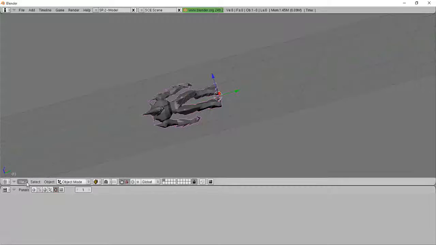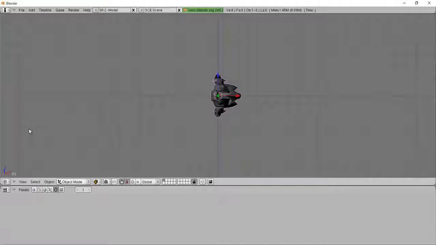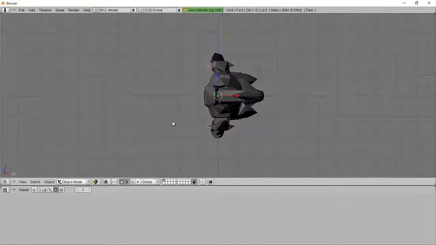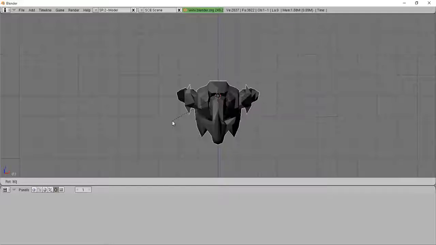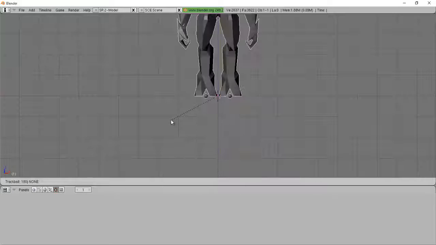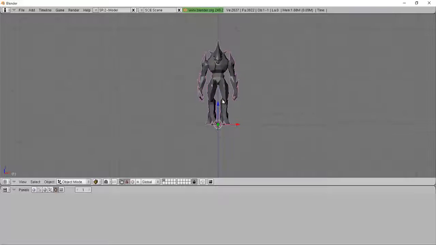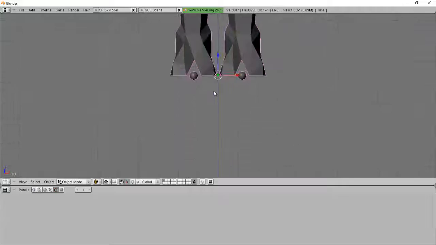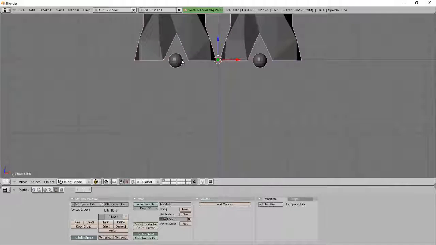See, it wasn't done correctly, so when we try to model it, it's not going to work. What we actually need to do is select everything, so double tap A. Rotate 90 degrees, and then at this point we want to rotate again and hit 180. Boom.